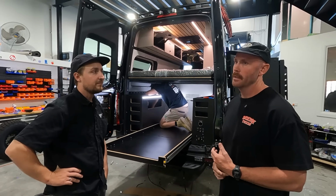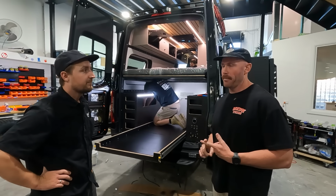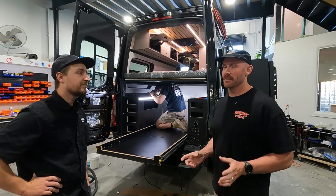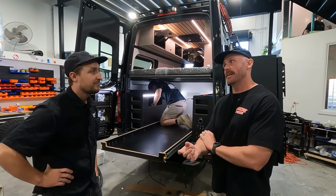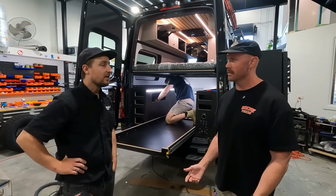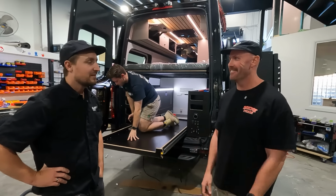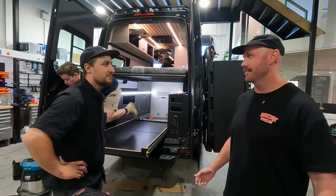I feel like at the time when we were building ours, that bracket had just come out. It had already been recognised as a weak point in the States. And then Van Compass, is it Van Compass that supply that bracket? They were like, everyone should start putting this on their van, and now it's just the standard.